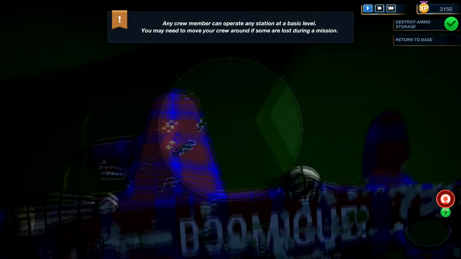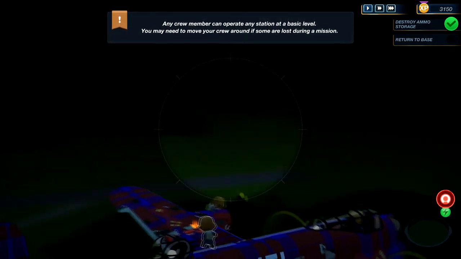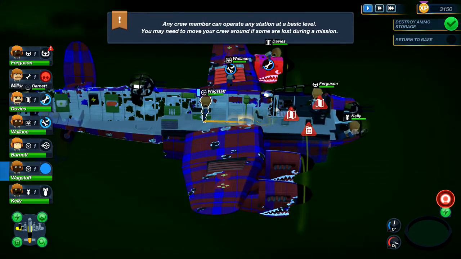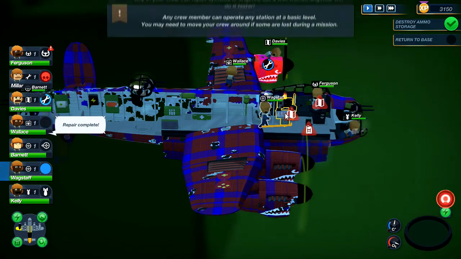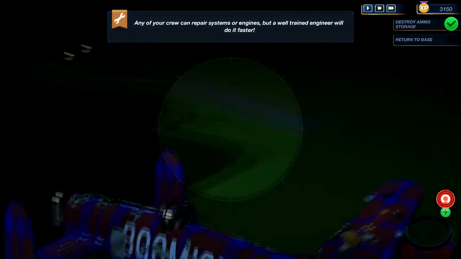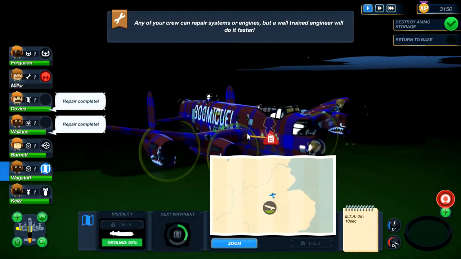I haven't been targeting anything. Where am I supposed to go? I feel like we're almost out of fuel. I have no idea. Oh god, navigation! I need a navigation guy! Wagstaff, go! Navigate for me! Navigation. Oh, we're right there. Cool. That was lucky!